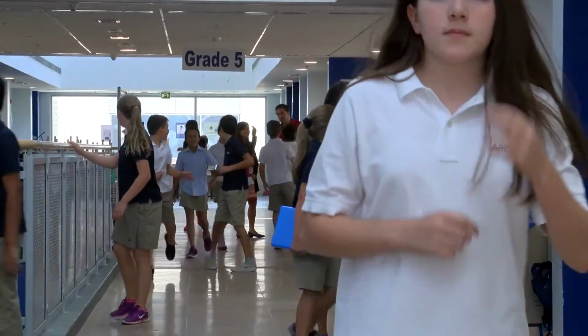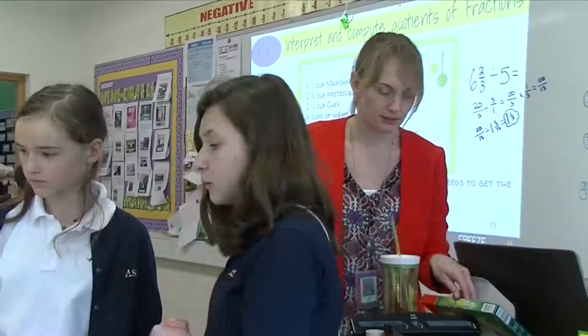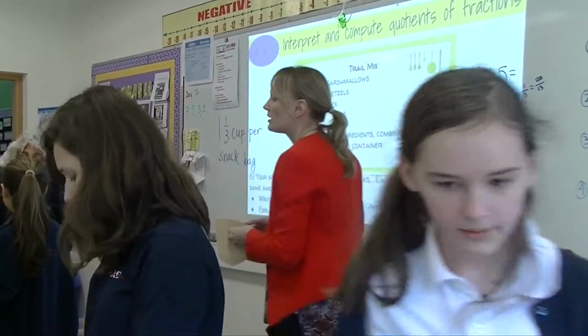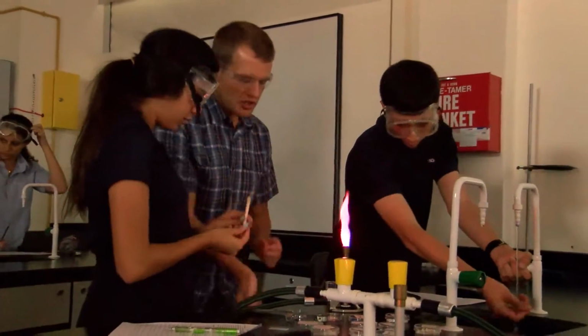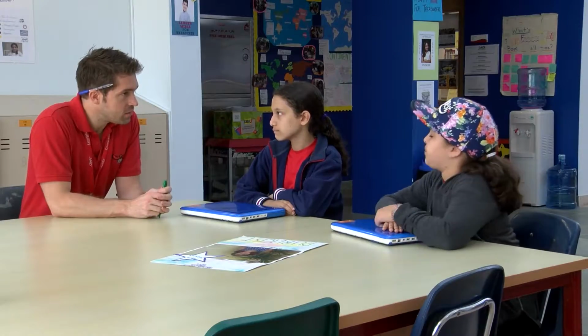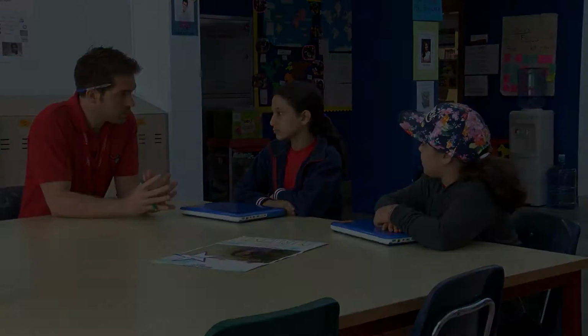The whole development of this model came out of the strategic plan and the development of an action team to look at our appraisal model and supervision model, and also to look at how it could be aligned more with the growth model. One of the things that kept coming up was that we wanted a differentiated model. We wanted a model that was more responsive to teachers' needs and that felt less like a hoop jumping procedure and something that was more embedded in the daily lives of teachers and that was meaningful to them.